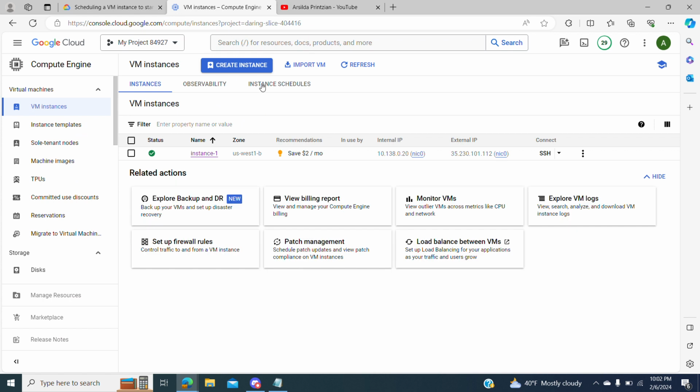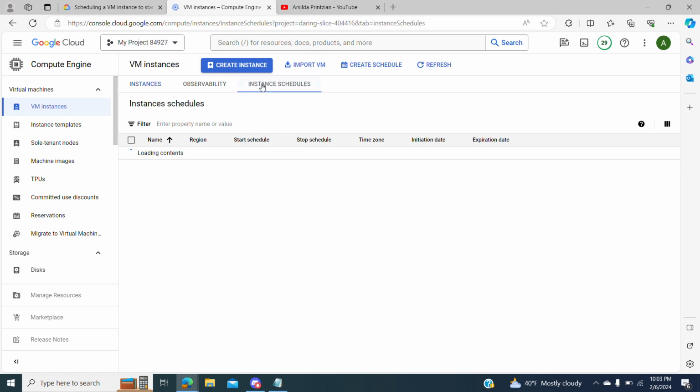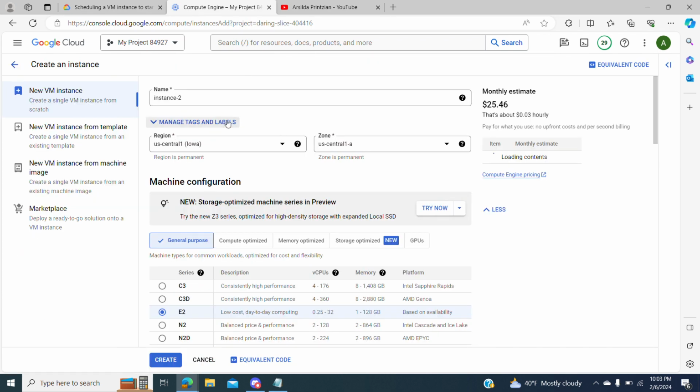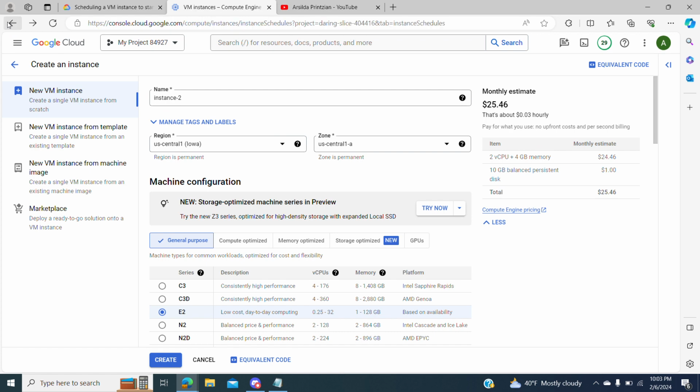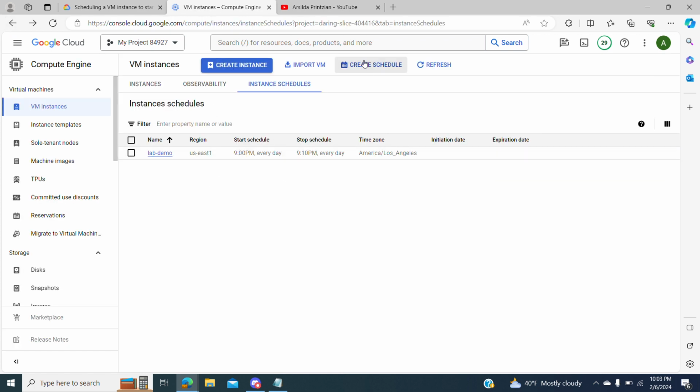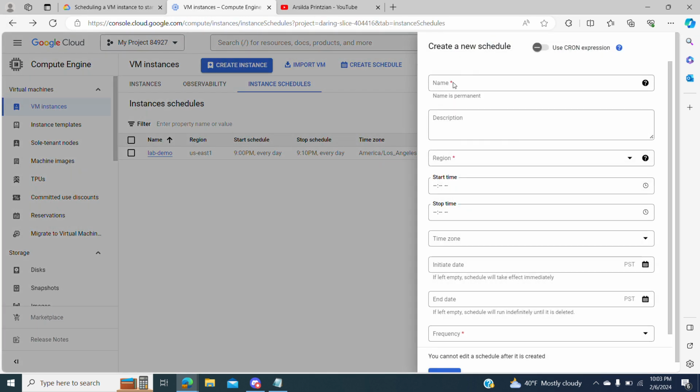So since I have already added my scheduler, now I'm going to create a new scheduler. Let's go create a scheduler, and here we say demo lab 2.